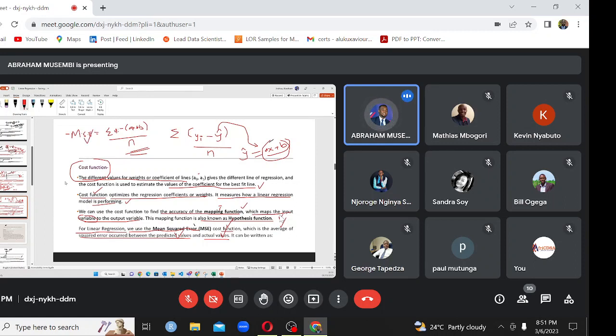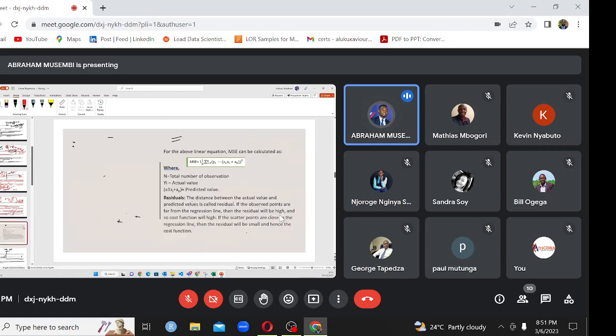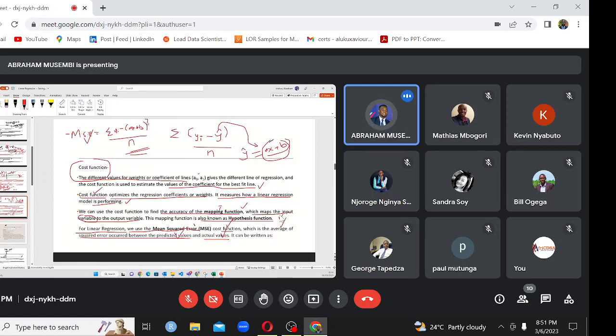If we are to do the mathematical calculations, let's go to the next slide and see that. Okay, we forgot something. It should be squared, because it is mean squared error. So we have to square our error term. So this will be our cost function. If maybe you are using a population, this will change to capital N.